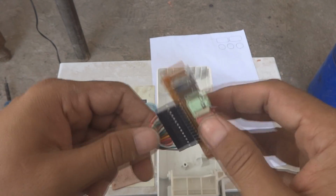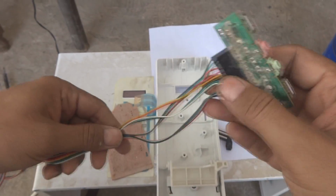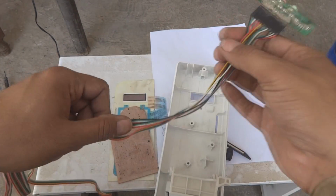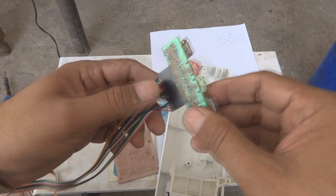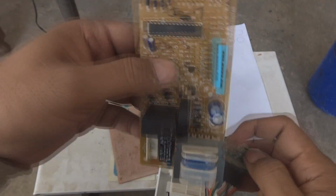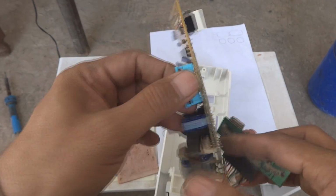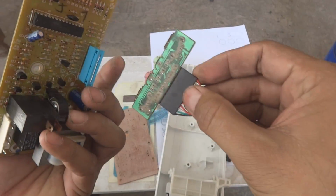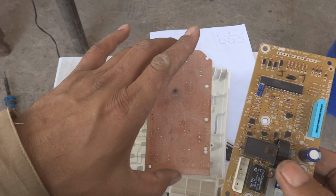And this is also a reusing process. This is from some old computer, and these are the wires I will be bringing from this, and will bring it over here, and then will solder. I mean to say, not over here, but in the way I will do it, and will solder all these connections to the existing bigger PCB. I will remove this connector, and then these pins I will solder, and then this will go.